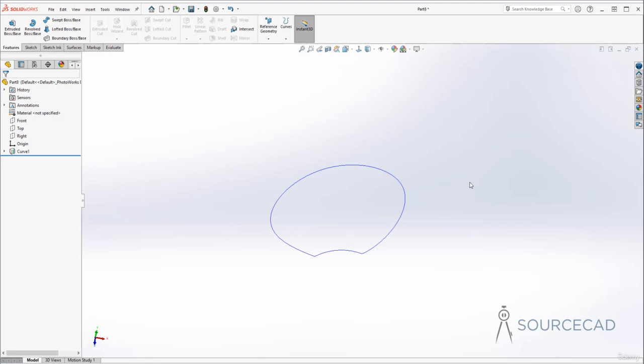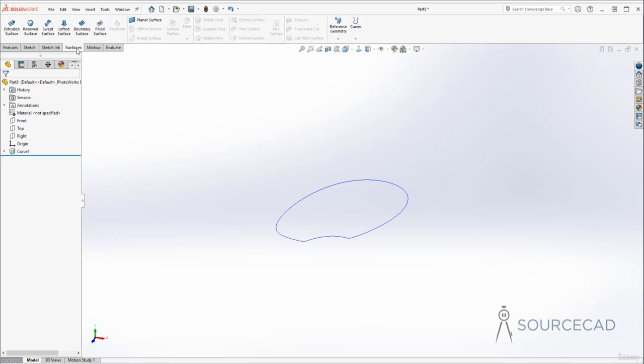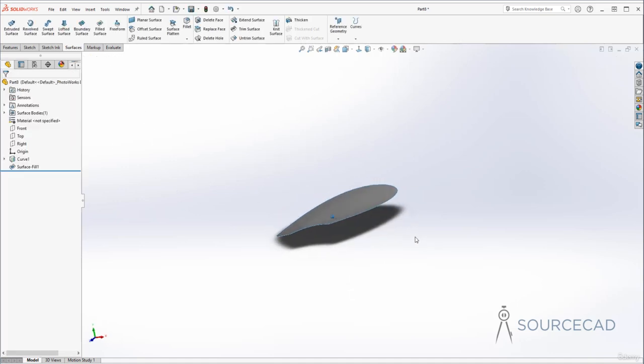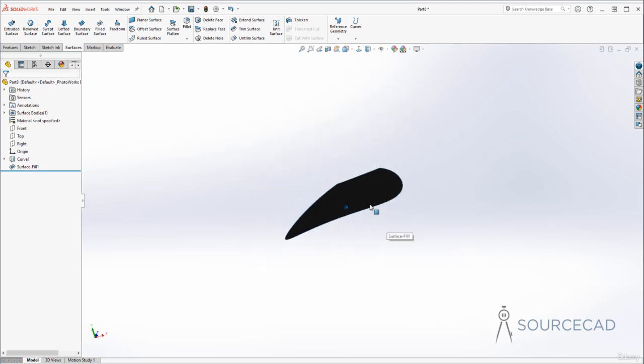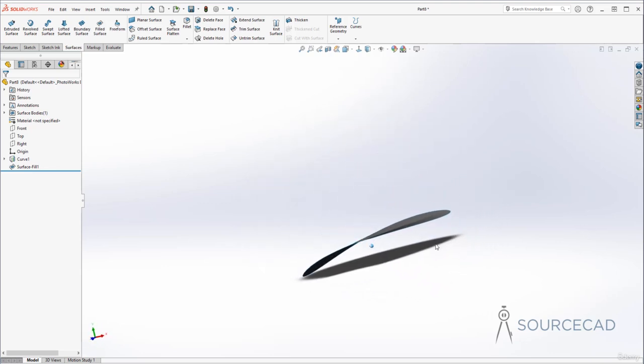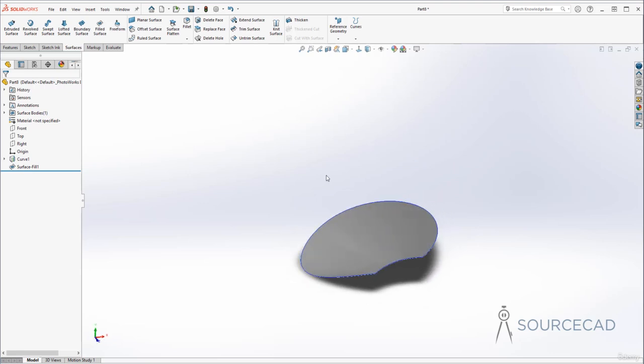Now conventionally, it is really very difficult to make this kind of profile. And if you want to see what we got here, then you can use surfaces to fill this area. So here I'll go to Surfaces, and I'll select Filled Surface. I'll select this 3D sketch, and OK. And here we are. Now you can see what we have here. So this is what we got. As you can see, it is really very difficult to create these kinds of profiles using conventional methods.